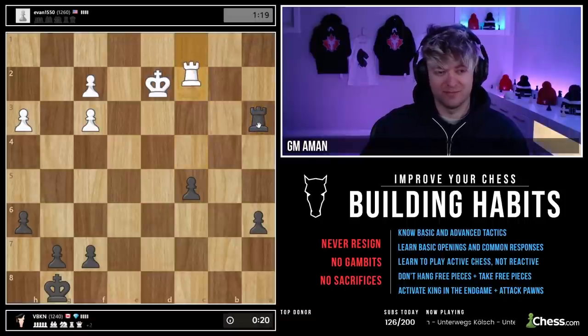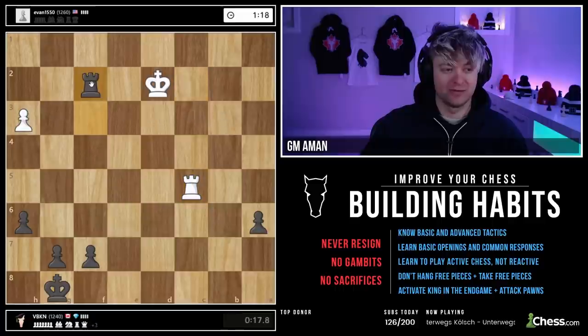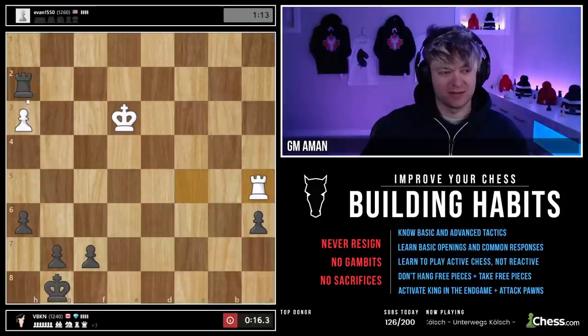Remember, in the endgame, king in the middle, take pawns. I can take a lot of pawns right now. Check, check, check, check. And let's go over here. So I can take a lot of pawns. I think that's going to be my goal.